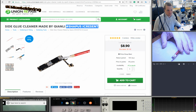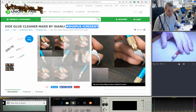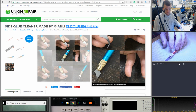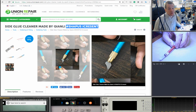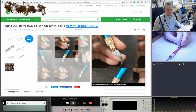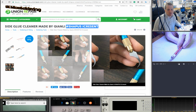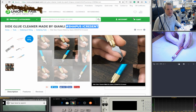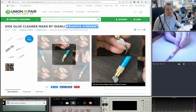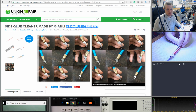Not the end of the world, but I would like to see it come with a few more parts. That's the same part over and over again in different angles. So if you're listening, Union Repair, swap out the chip removal one and put on the square, or maybe even leave that one in there and give us 2 chip removal ones, a thinner one and the one that you've put in, and this hook and a straight one, because I'd pay a little bit more for that. I'd probably pay $10, maybe $15 for that, maybe more, I don't know.